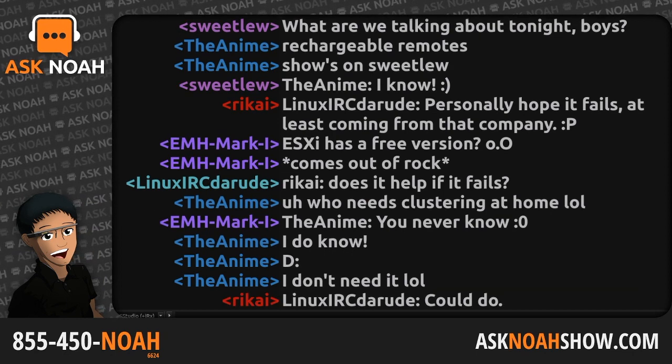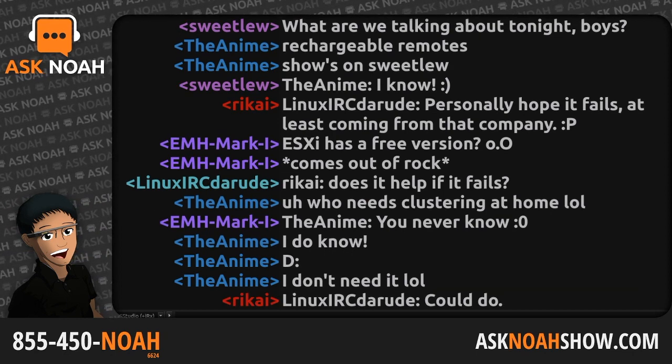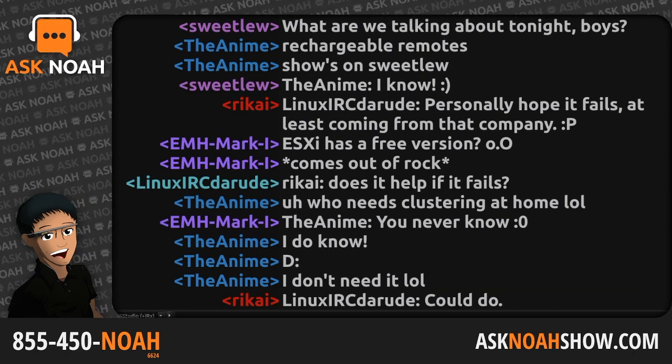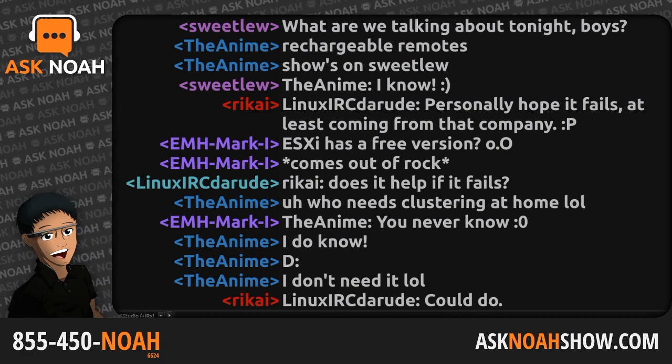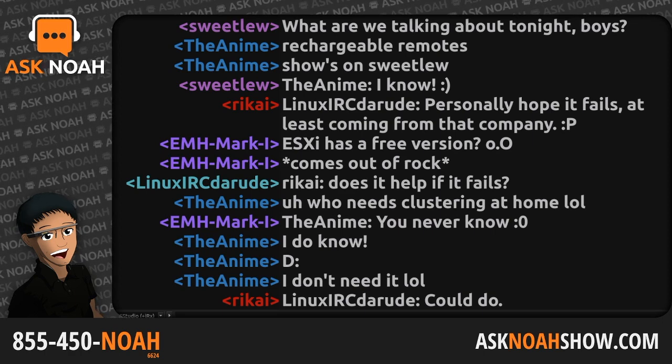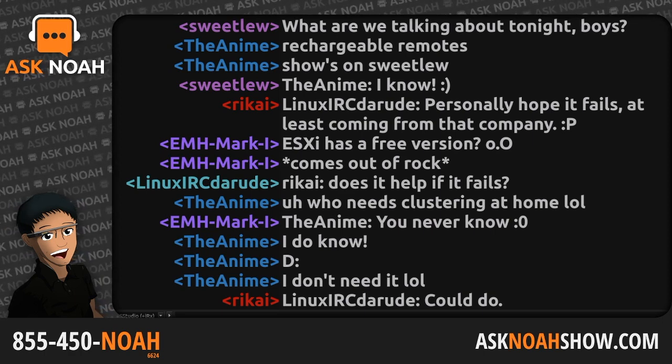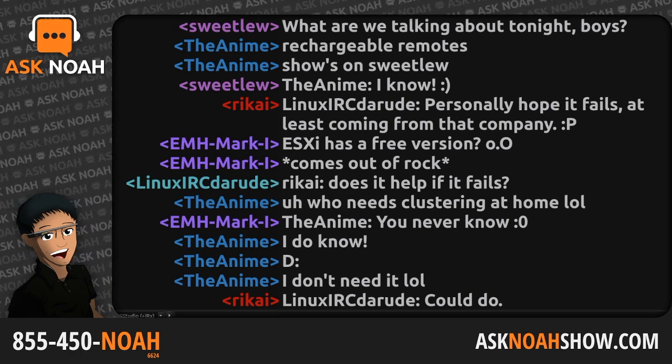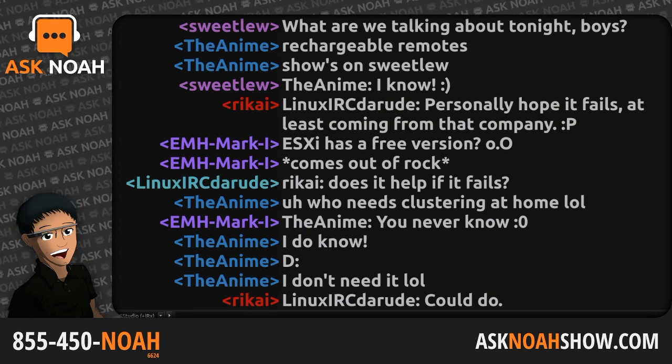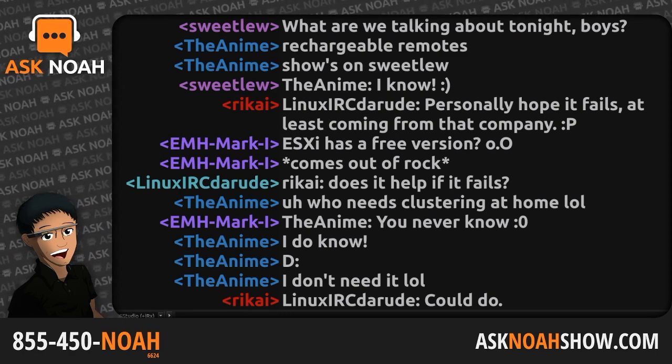Yeah. So is oVirt like just an ISO that I can load up? I don't know if it's a package that I run on. Yeah, it's a package that you'd run on top of CentOS or Red Hat. So you'd have to give that a shot. But Red Hat has some pretty fantastic documentation. So I would give that a shot. Head over there and take a look at that.